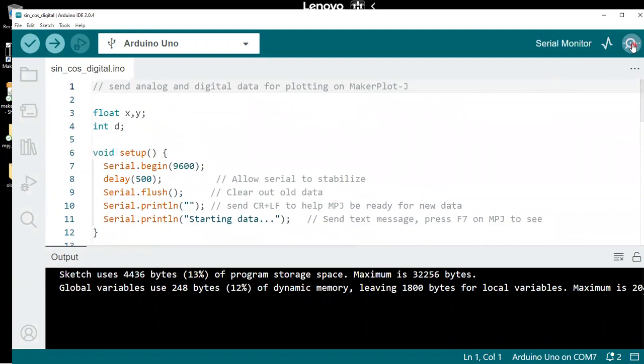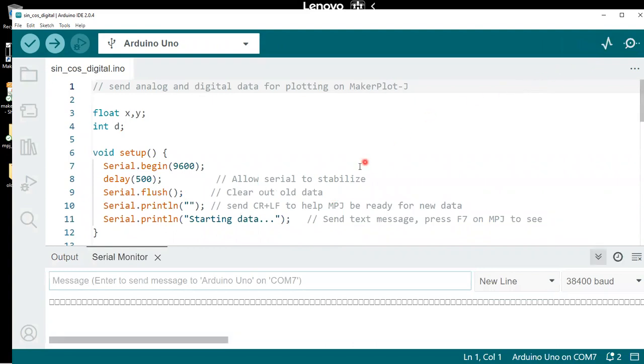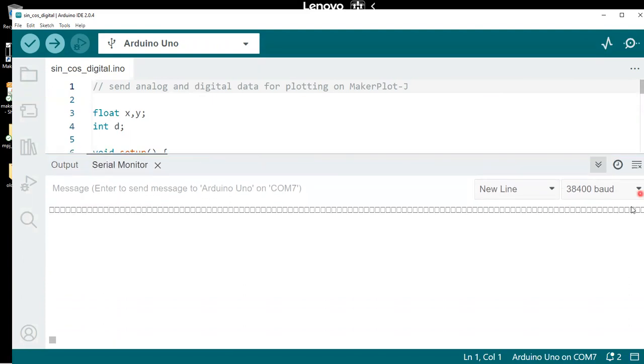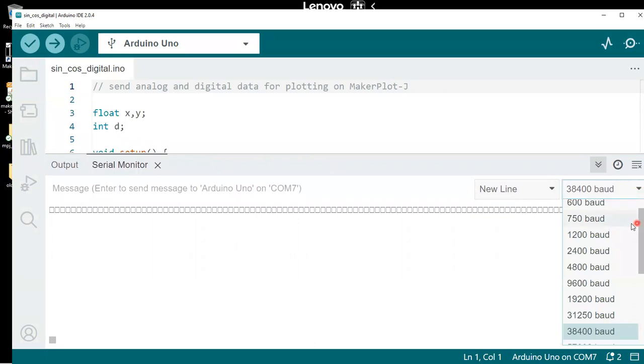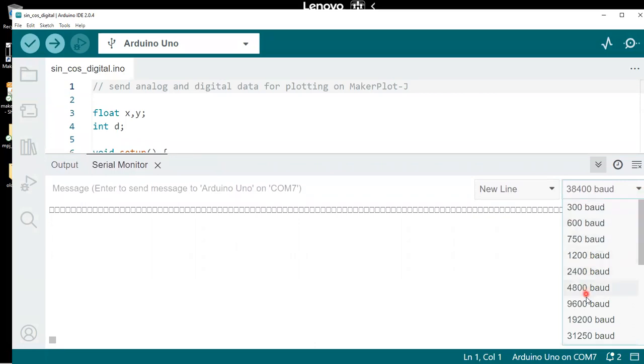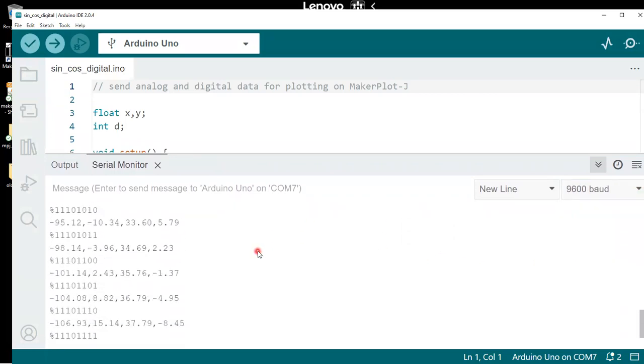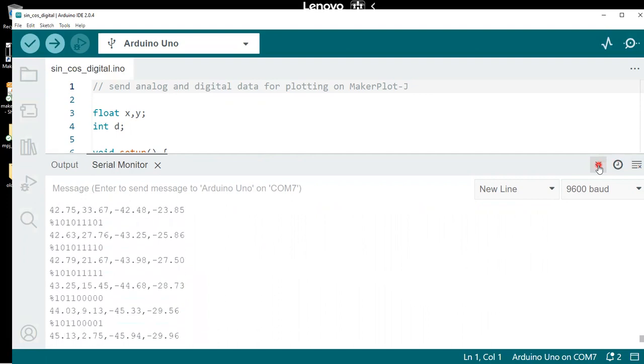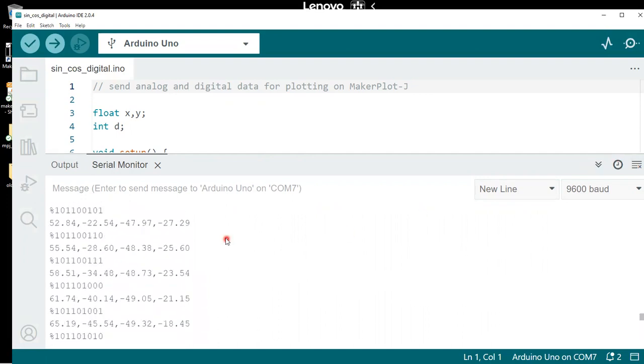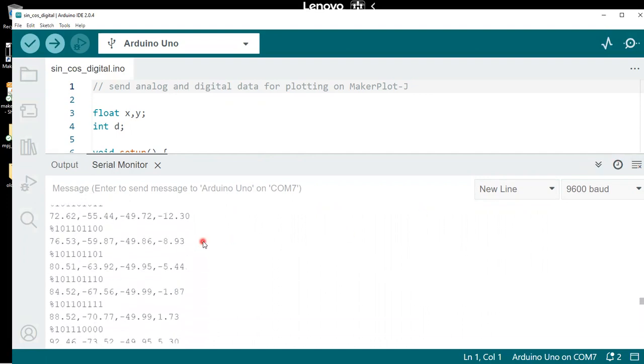All right, so let's go ahead and look at that serial monitor and see this data coming in. I'm on the wrong baud setting, of course. Let's go back to 9600. There we go. That's much better. Okay, so let's go ahead and pause this once and take a look at these strings of data.